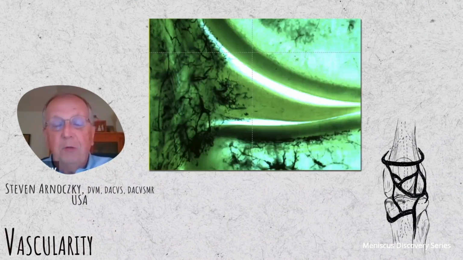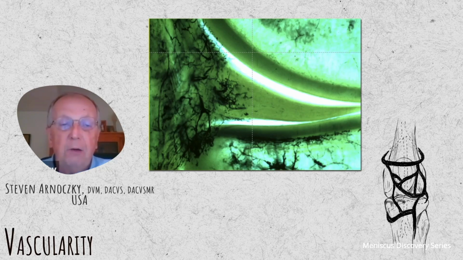Okay, Stephen, so we will now discuss this most important and most famous picture you ever took of a human meniscus. Can you tell me a little bit more what we actually see on this picture? Yes, what we're looking at here is a vascular ink injection, the so-called Spalteholz injection technique, where we inject black India ink into the major vessels, and then we section the tissue, and then we clear it using some simple laboratory techniques. And what you see here is the result of that, where the vasculature stands out. And this is the medial compartment of a human knee, looking at the posterior horn of the medial meniscus.